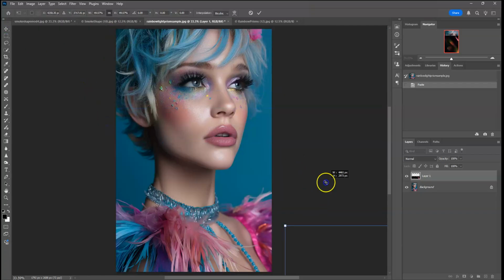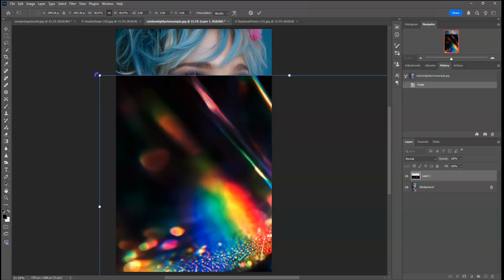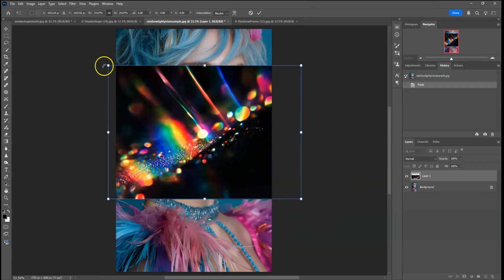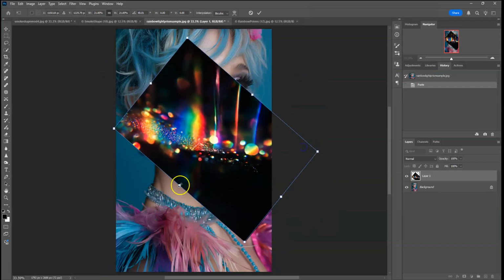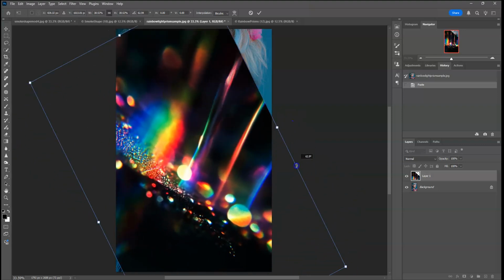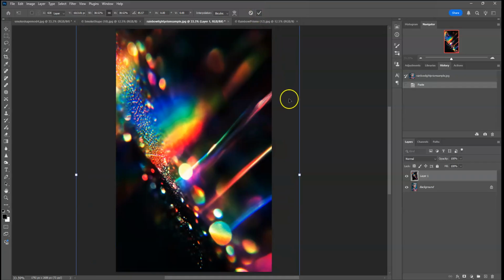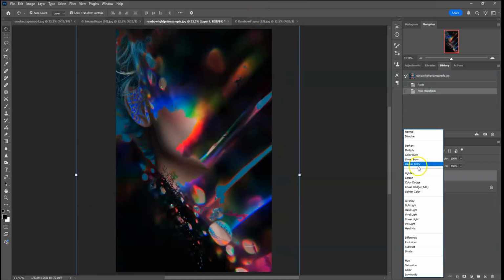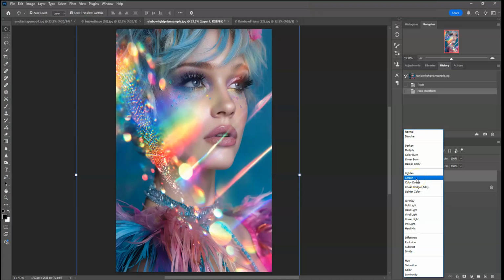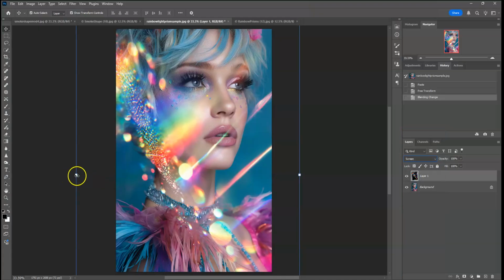Depending on how you are laying the overlay over your image, you may need to brush on or brush off, or you may not need to. If you're doing something like this to where the overlay is going to cover the whole image, you're not going to need to brush anything off for edgewise. The biggest part here, go ahead and press that check mark once you get it placed. Change the blending mode to screen. These can be transparent, you just have to change the blending mode.